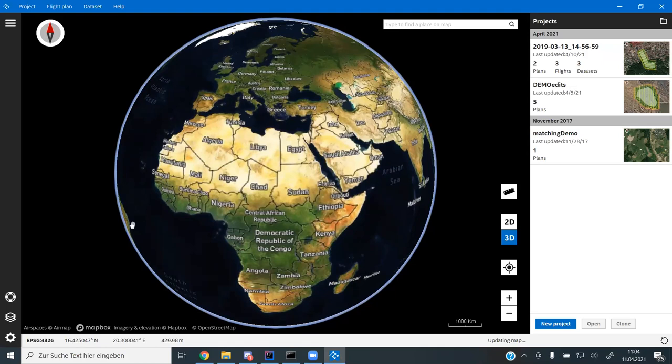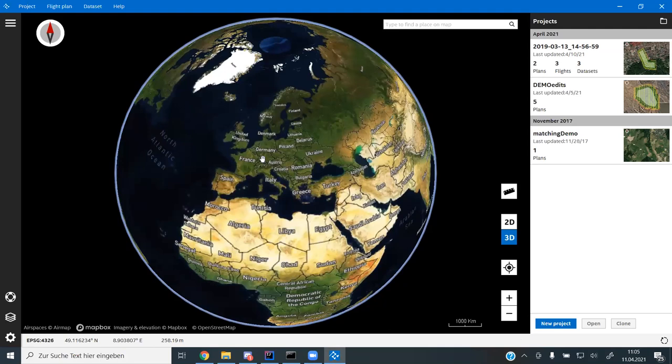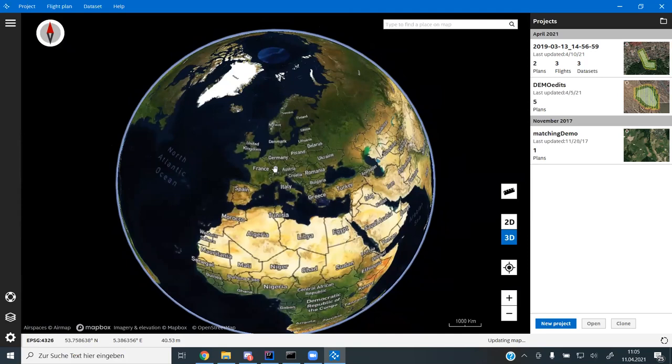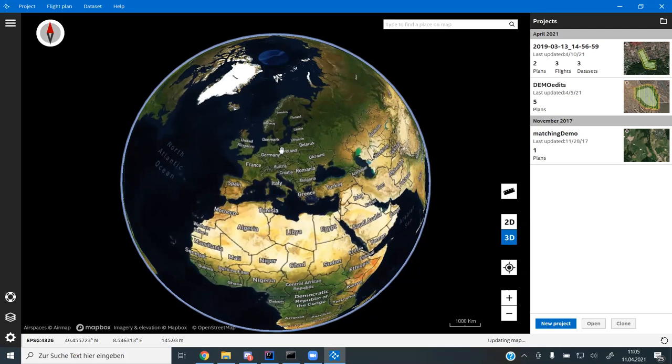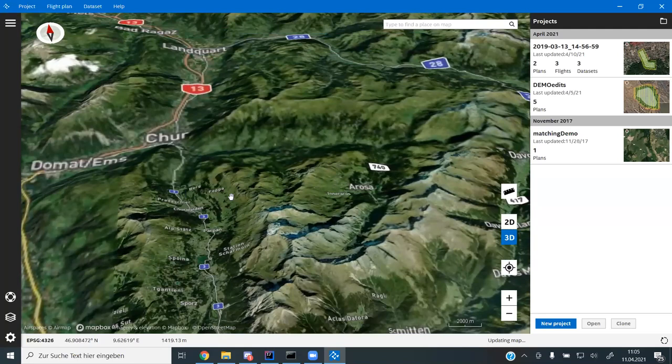This software is based on a 3D globe with a JavaFX user interface around it. It's at the moment entirely Windows-based, but since it's JavaFX it could also run on Mac and Linux, as Mavinci Desktop did in the past. With Intel we mainly focused on Windows, so the non-Windows support was removed over time. The globe in the middle is an open-source project from NASA, under the Apache license — it's also about a 20-year-old project and they did really cool stuff.